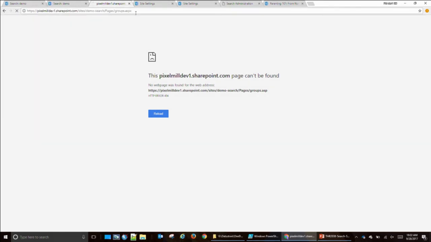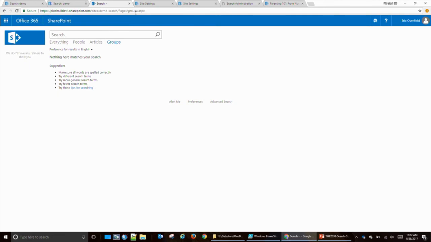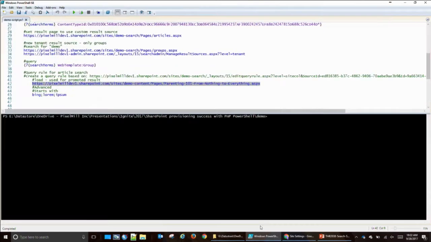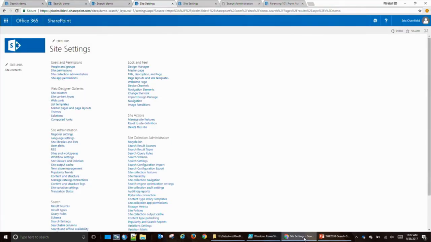Now these don't do anything. These are based on standard search results web parts. They are out of the box search results web parts that don't do anything. Let me finally get that loaded up and then we should be able to go. Okay, so what I want to do is I want to create a result source that, let's say, what should I have this one do? I think I even have a demo here ready for us. Let's go ahead and pull out only articles. Okay, so any type of article content type would be available to me.